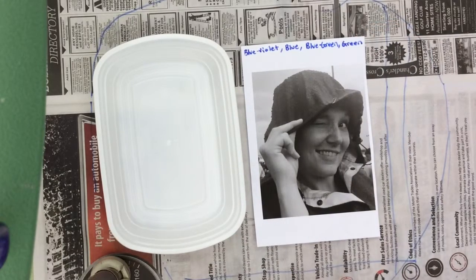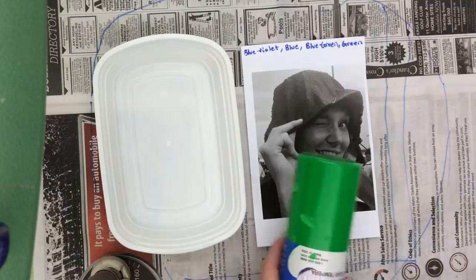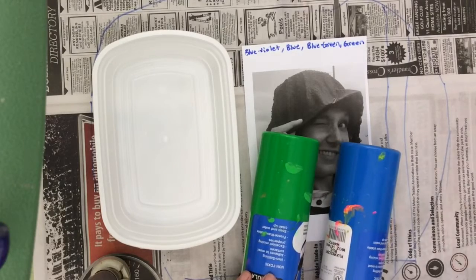Now you don't have to use 4 analogous colors. You can use 3 if you want to. Because this portrait has so many different grays in it, that's why I decided to use 4. It actually makes it a little bit easier if you have a lot of different shades or values.